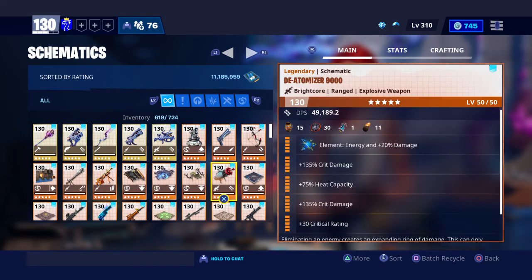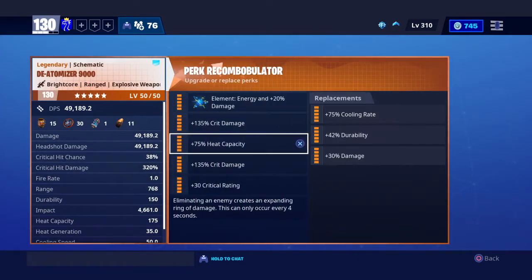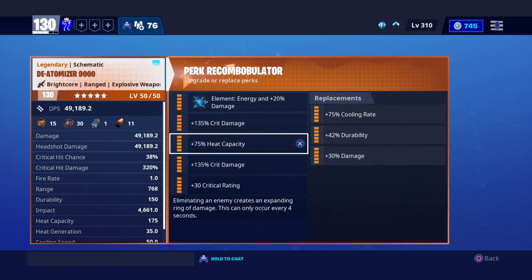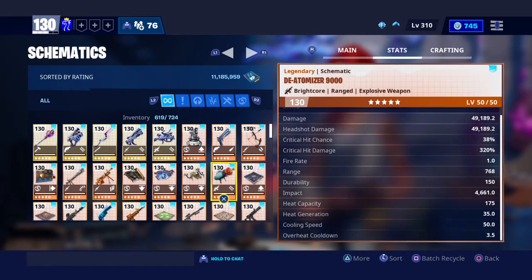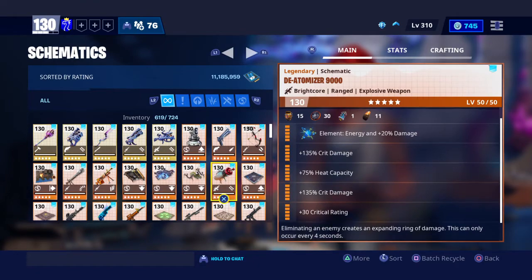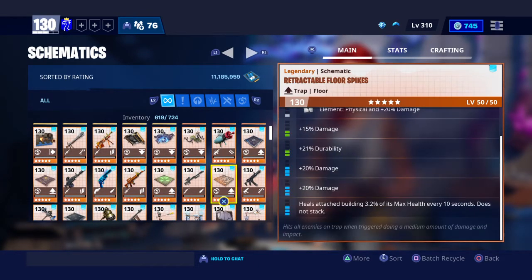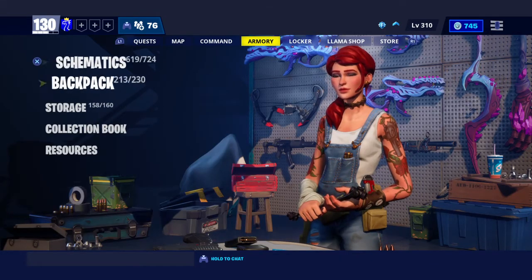This is my deatomizer. I normally run 2 deatomizers, so normally I change this to, instead of heat capacity, to damage, because I can just switch from one to another, right? So I don't have to worry about the heat capacity or the cooling rate or anything like that. But I'm keeping it with heat capacity because I like giving it to other people, and they need to have the heat capacity because they're only going to have 1. So that's why I use that. Yeah, that's about all you need for weapons, other than the pot shot, of course, which I already mentioned.